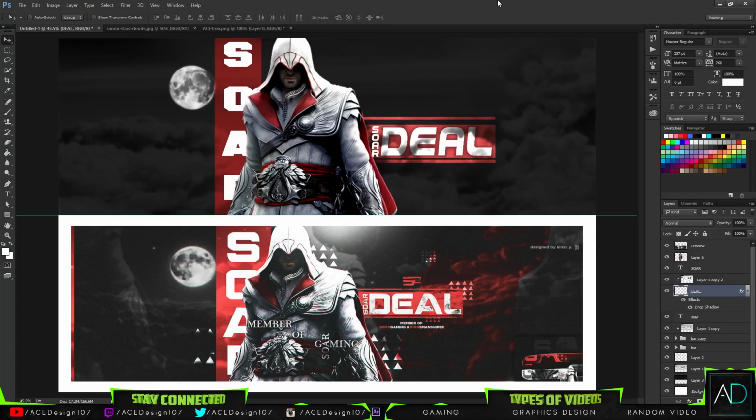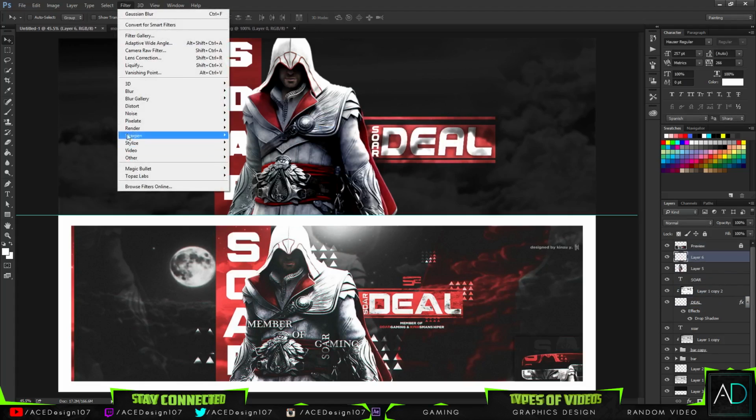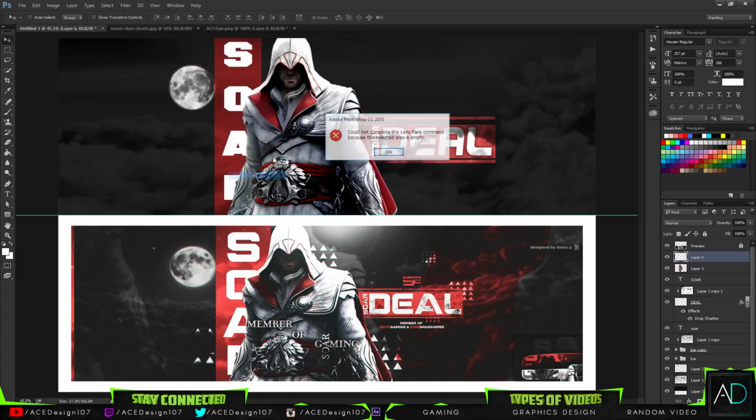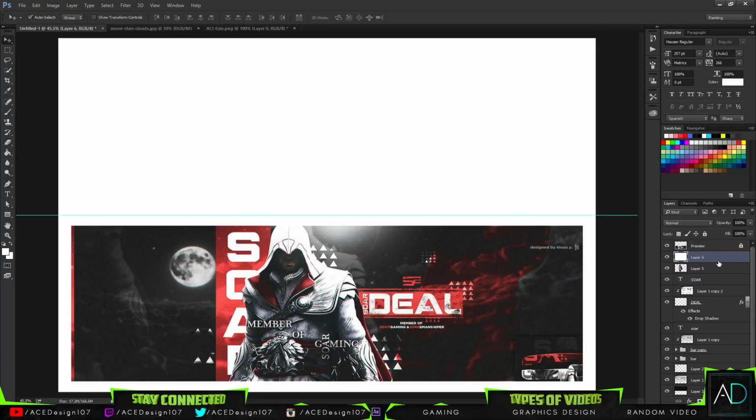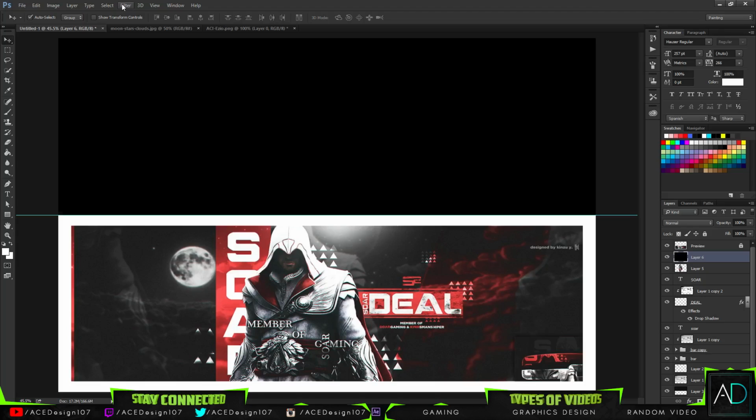Now we need to do some little details like these lens flares coming in, so we're going to do that. Make a new layer above all this. Still haven't locked that preview. And go to filter, render, lens flare. Just fill this one in with white. Actually, no, black. So fill that in with black.